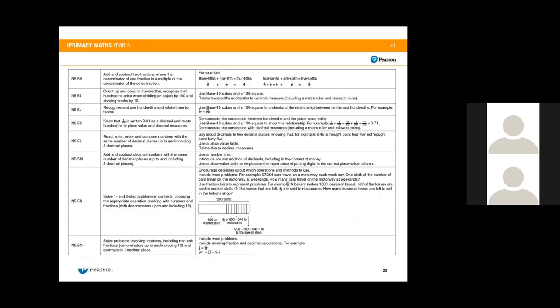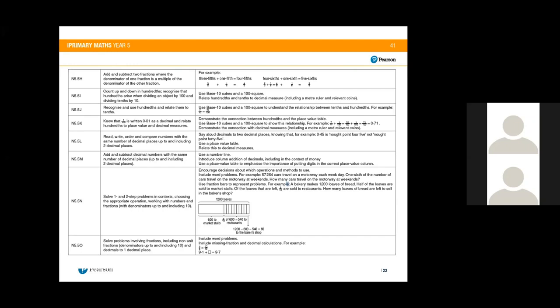So in practice, here we are. I've printed off the curriculum. This is primary maths. I'm a year six teacher, so I'm quickly looking at year five. Things the child should really know before they get to me. I've used all the things we've already talked about. Existing tests, my knowledge of the child, conversation with the previous teacher. In fact, it's excellent practice to do this with the previous year's teacher. Sit down together. Yes, it's a big job the first time you do it. Sit down together remotely, I should say. It's a big job the first time you do it, but so helpful and really quick in the future.